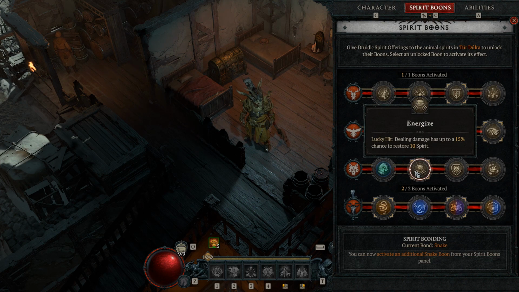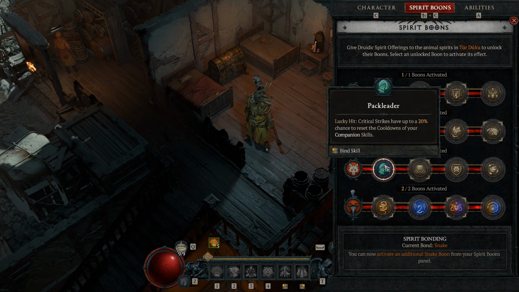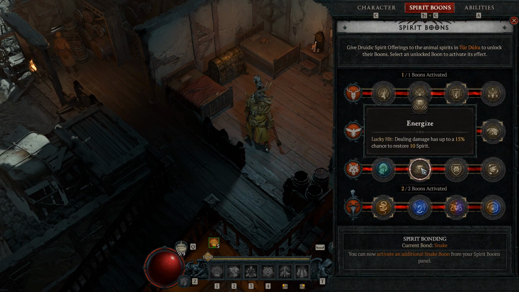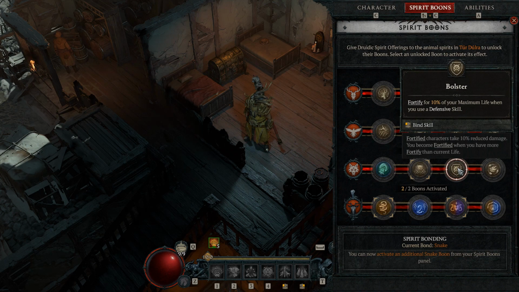Alright, for the third row of boons, I would go with Energize. You want to get as much spirit as you can, because this build relies a lot on spirit. Pulverize consumes quite a lot of spirit. But if you don't have any spirit issues at all, I would go with Bolster. Fortify gives you 10% more for your maximum life.